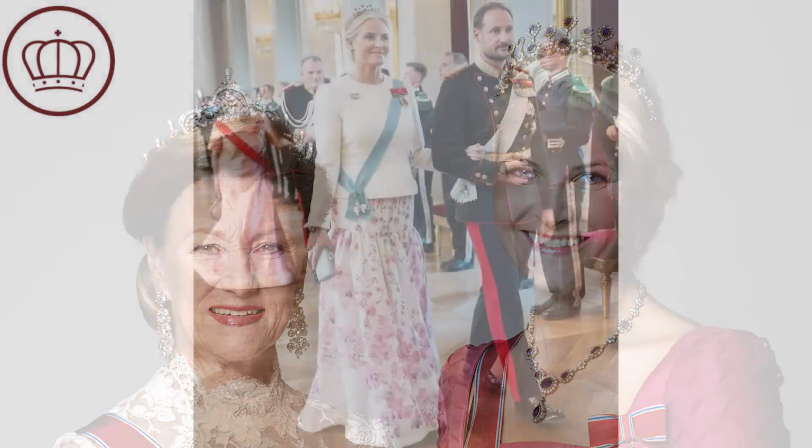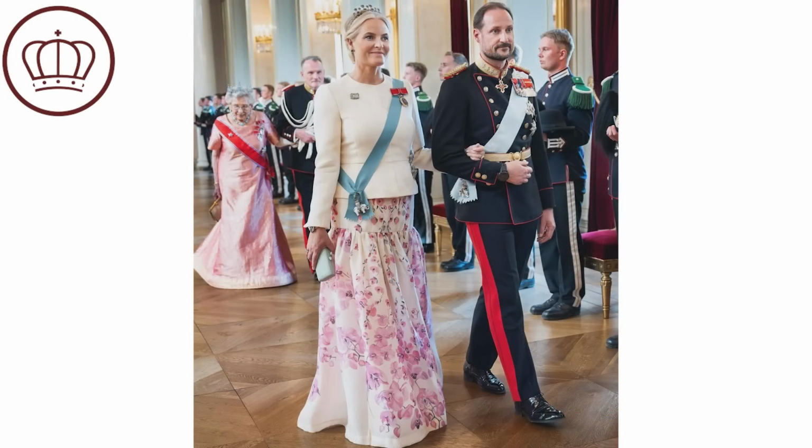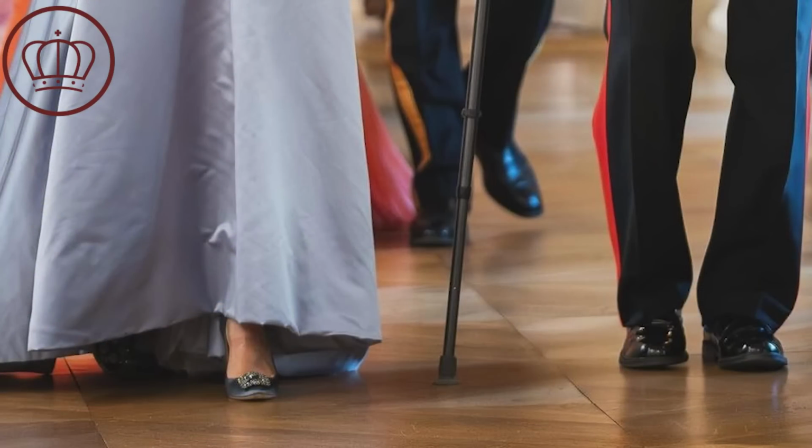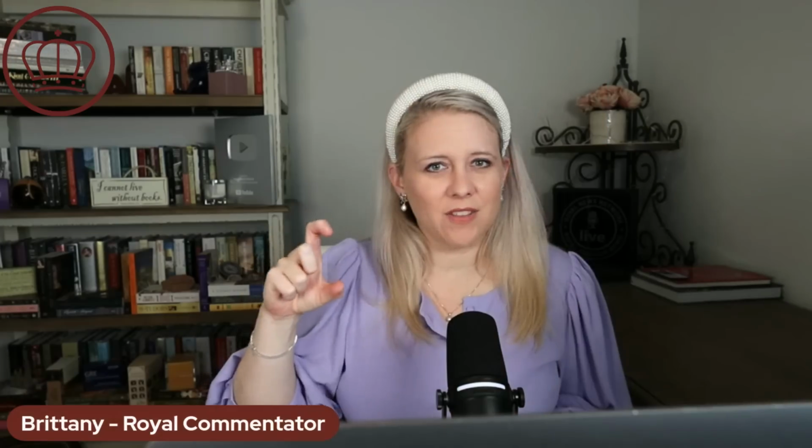I will say I'm not totally a fan of her fashion look here. I don't really like the drop waist, but she doesn't look too bad. And I will say as well, I will link Crown Princess Mary's shoes, although the heel is the wrong height. If you are interested in those Hangisi Manolo Blahnik pumps, which are so popular from the Sex and the City series, they are actually on sale at Saks Fifth Avenue right now. They are just these shorter ones. Instead of the 105, they're the 85.